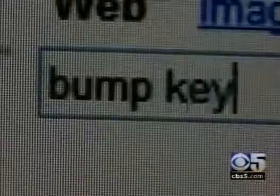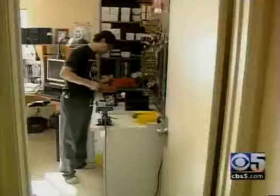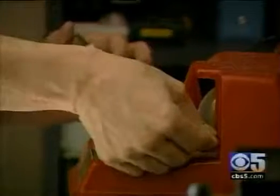You probably have never heard of a bump key, but criminals have. They're all over the internet with how-to videos — 'a little bit of pressure and give it a tap.' Locksmith Dennis McIntyre wants to arm you with information the crooks have. He's on a one-man crusade against bump keys. It takes very little skill, and it enables someone who might be a thief to jump on it very easily. And that's the scary threat that affects everyone.